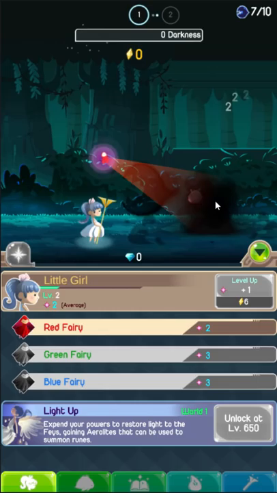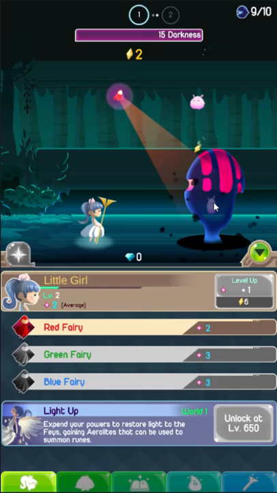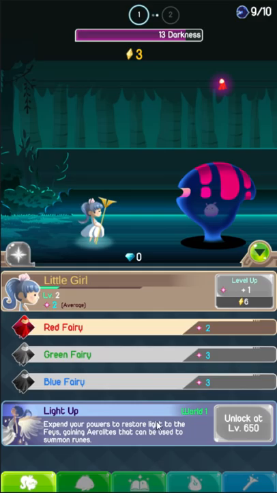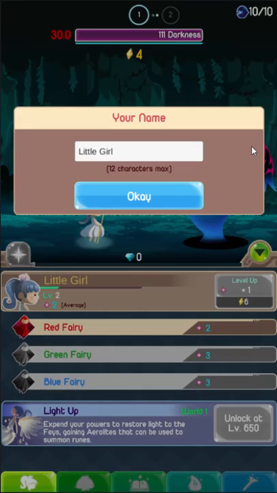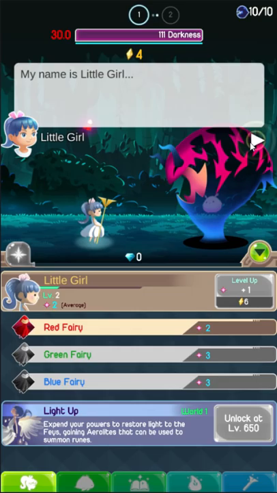Let's see how we're doing. So yeah, upgrades. You upgrade to do more tap damage. There's red fairy, blue fairy, green fairy, and so on. Light up. Spend your powers to restore light to the phase, gaining powers reset. I wonder if that means that's a reset. I'm not a big fan of mobile or idle games that have prestige and stuff. I've never been a fan of that.